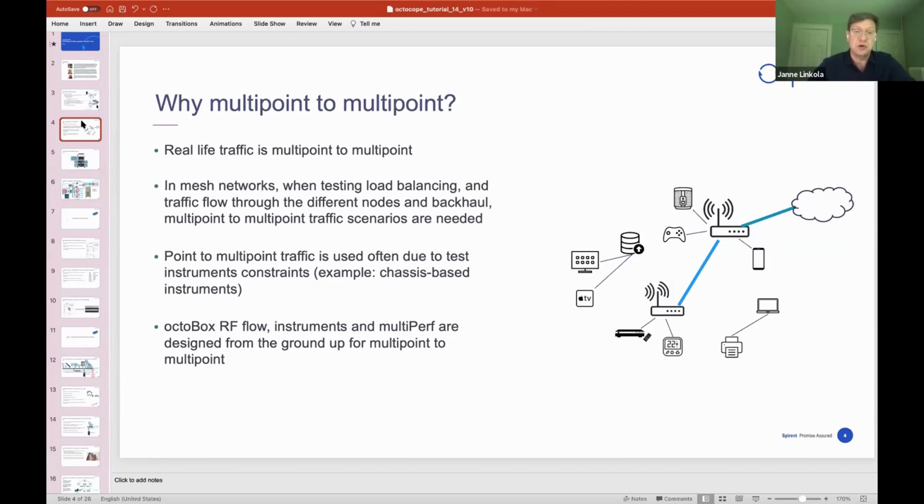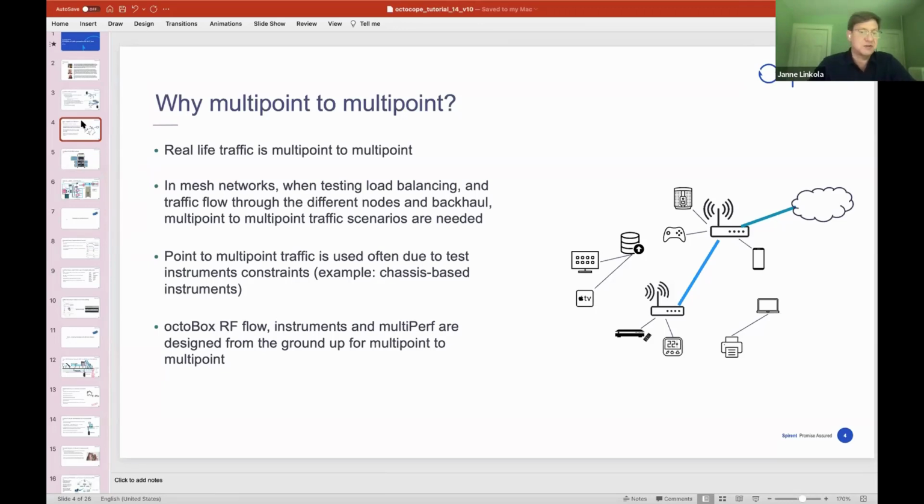Especially in networks where there are multiple nodes, for example, mesh networks, this is actually an important area of optimization. How do the traffic flows exactly get mapped into various nodes? How does load balancing work, backhaul, fronthaul? You want to make sure that on the traffic generation side, you're able to emulate what would happen in the real world.